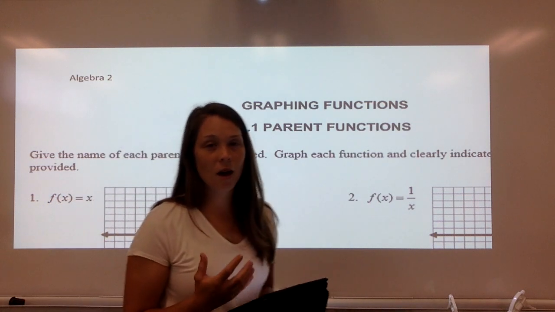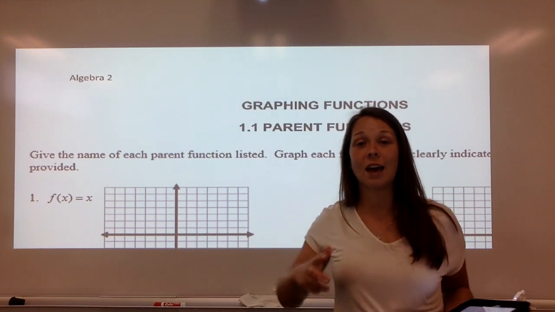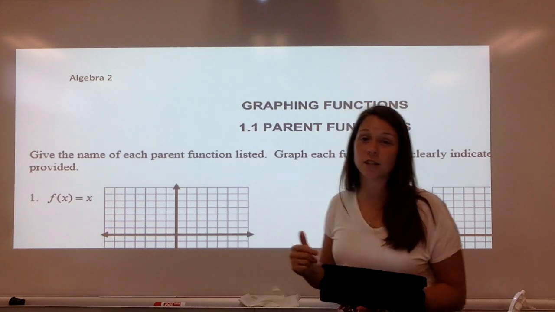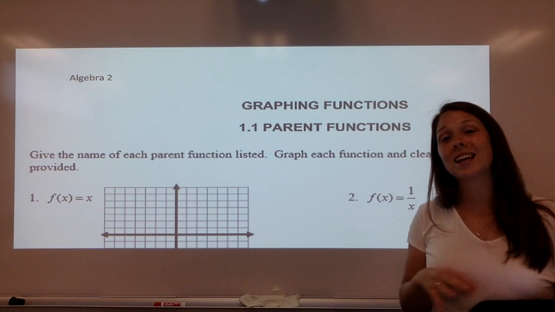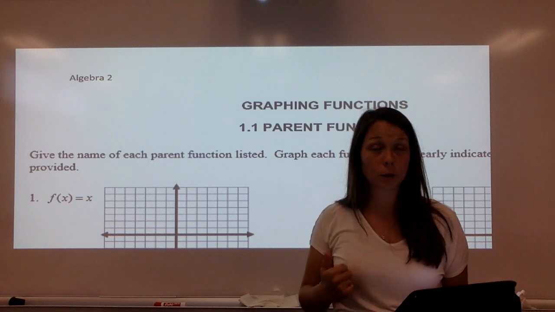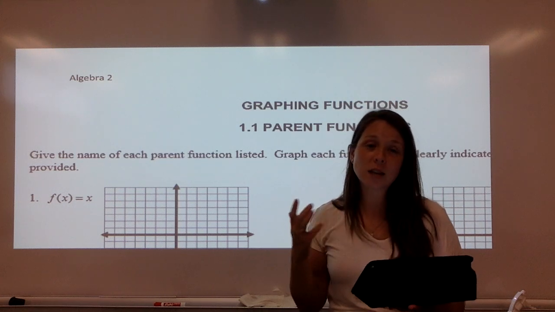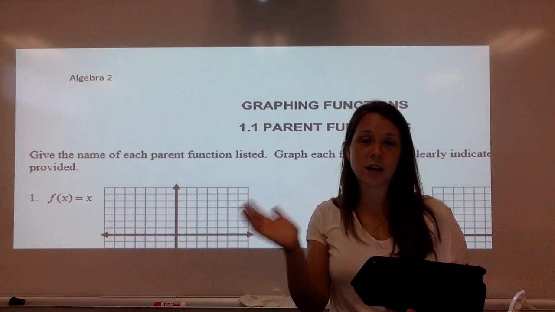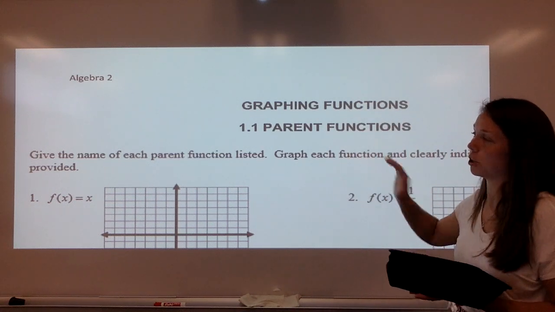Just how we all come from somewhere. When we have functions that have different numbers and things like that, and they're really wide or really narrow or really tall or really short, when we have functions that fit some of those characteristics, they all originated from a very specific parent function. So before we can get into transforming functions and making functions really tall or really short or narrow, or shifted left or shifted right or moved up in the quadrant plane, we first need to identify where these functions are originating from and how those transformations are then affecting that original parent function to get this new picture. So today's all about parent functions.